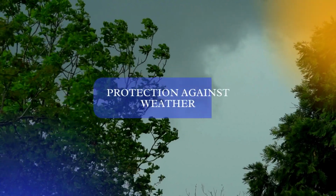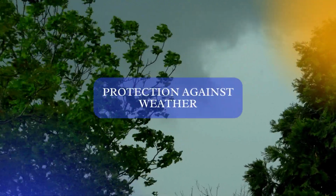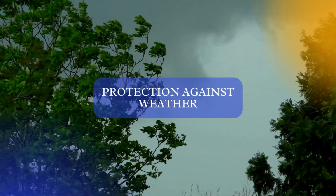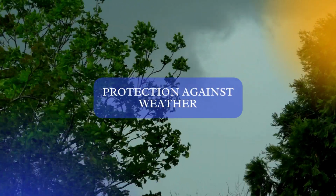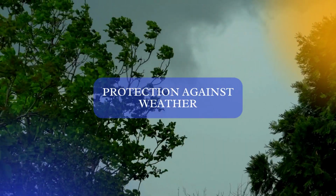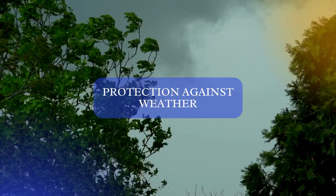Protection against weather. The first line of defense against canopy tearing is choosing the right material. Opt for high-quality, weather-resistant materials that can withstand rain, wind, and sun exposure. Look for reinforced stitching and water and UV-resistant coatings. Materials like polyester, polyethylene, and vinyl are excellent choices.